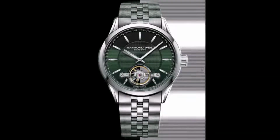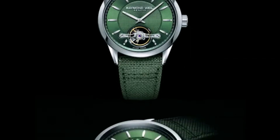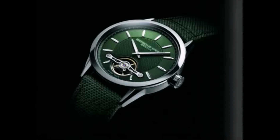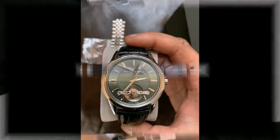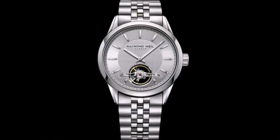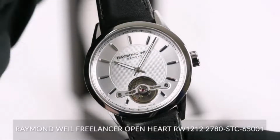The RW1212 movement itself is an automatic operating at 4 Hz with about 38 hours of power reserve. It indicates only the time, a bit frustratingly without a seconds indicator. That said, the clean dial is remarkably nice looking, and one can forgive the lack of a seconds hand for style in this instance. The movement is also surprisingly well finished from the back, which is visible through the exhibition case back. Like I said, for the money, this is a great overall package, and it's easy to see how Raymond Weil design, plus Sellita technical know-how helped make this happen smoothly.